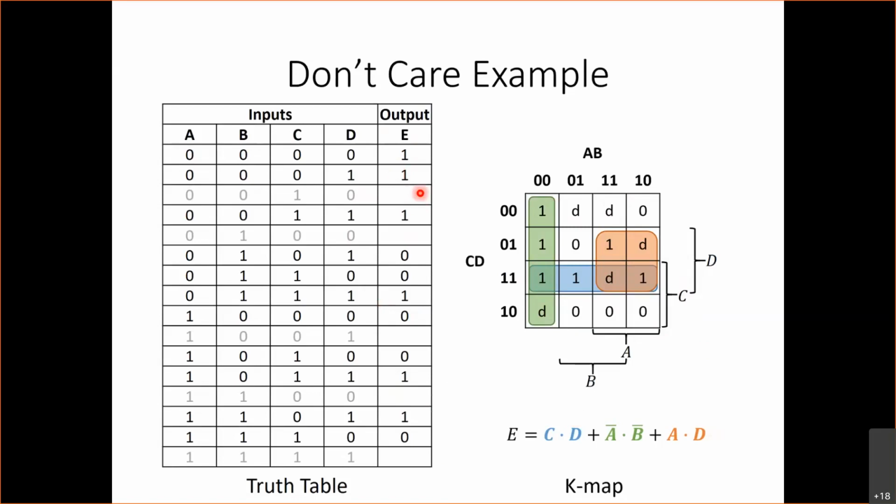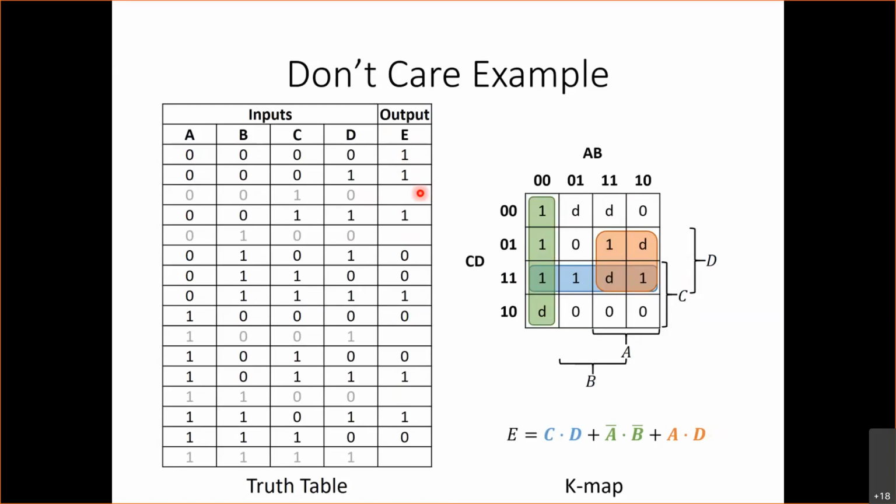a circuit that's managing a water tank. The water tank has a sensor on the high and a sensor on the low. So one sensor tells you when the water has reached the bottom, and another sensor tells you when the water has reached the top. It's possible for both sensors to be on: the tank is full, so both the bottom sensor and the top sensor are on. It's possible for them to both be off because if the water is very low, both the high sensor and the low sensor will be off.